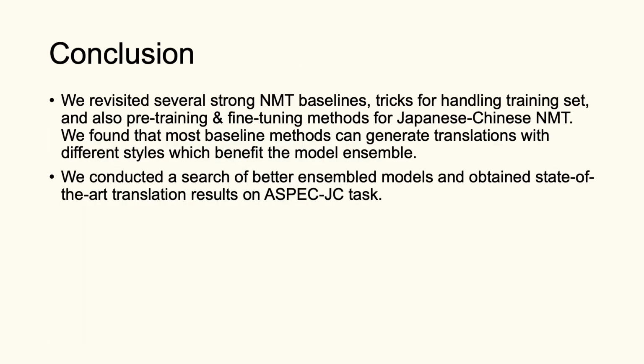Finally, the conclusion. We revisited several strong NMT baselines, tricks for handling the training set, and also pre-training fine-tuning methods for Japanese-Chinese NMT. We found that most baseline methods can generate translations with different styles which can benefit the model ensemble. We conducted a search of better ensembled models and obtained state-of-the-art translation results on the ASPEC-JC task.